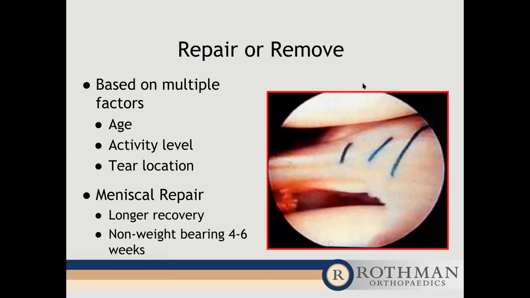The blood supply for the meniscus comes from the outside and moves its way in. So if the meniscus tear is out here, we can certainly consider doing a repair, stitching it back together. If it's way over in here where there's no blood supply, that means no healing. No healing means we're not going to do a repair. So we're just going to basically take part of the meniscus out. We usually end up taking about 15 to 20% of the meniscus out. This is the most common procedure done in orthopedic surgery, a partial meniscectomy.